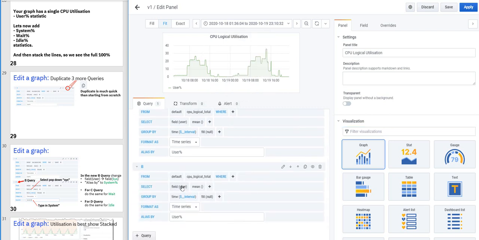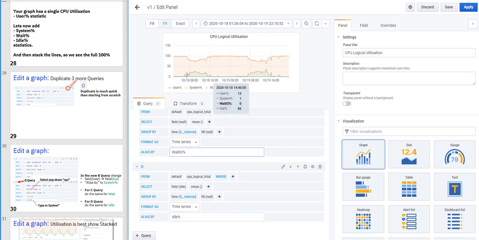So we just have to change this one to be system, and we'll change the name here to system, and we'll do another copy. Come down in here and put in the wait, or wait for IO as it should be called, and then we can go down another one and change this to idle and idle.